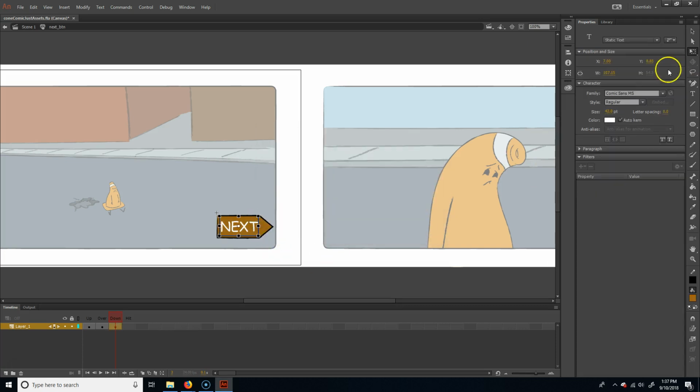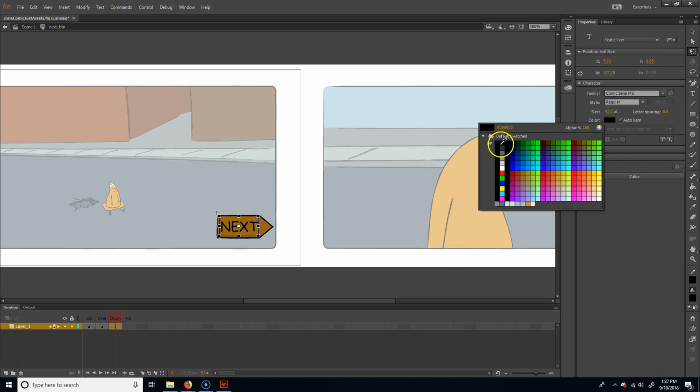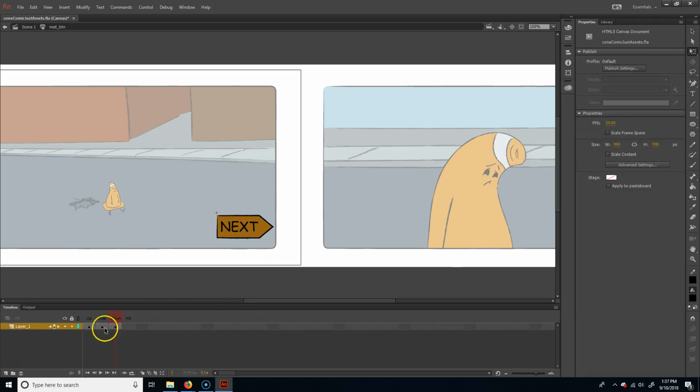And the word I'm going to make back to black too. Then we don't need to worry about hit, because hit is basically the area that you can click on, and if you don't specifically mark it, it will just use the shape itself. Okay, so we'll call that good. That's purely aesthetic.